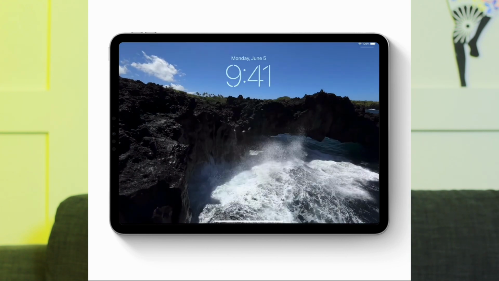Now, to use this, you could use the preloaded ones on there. They're not like the MacBook ones, having loads of detail, let's say for example a city or something, it's not like that. On the iPad, you have two options. You could take their ones that they have of like the planet and stuff like that, or you could use the second option, which is to use your live photos as a live wallpaper. This was a thing already, but they made it so that instead of you holding it down, it does it for you.